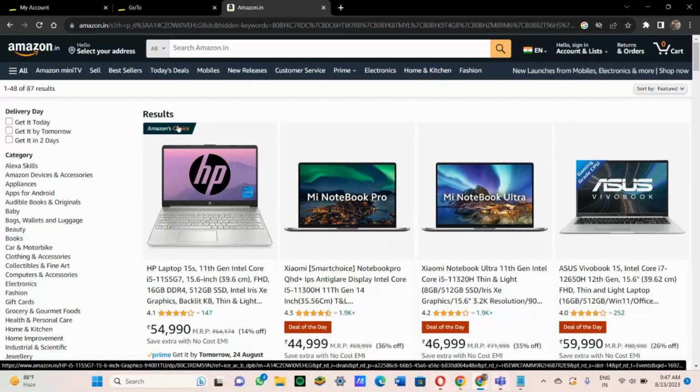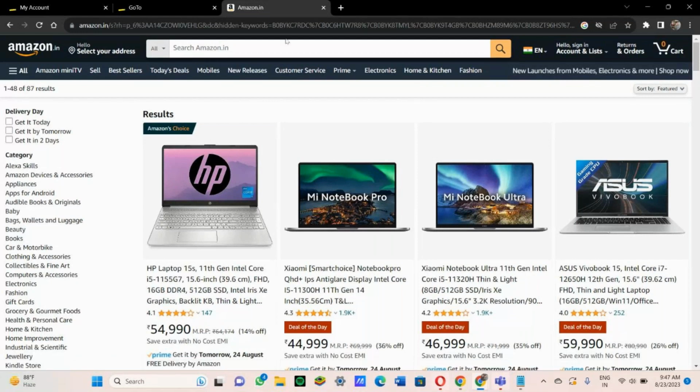So how much size it has to be, the search bar has to be this much width. In some web pages we have this much width. So it's based on how you are designing. When you go and click on this one, it has to go to this particular one, that is an action.